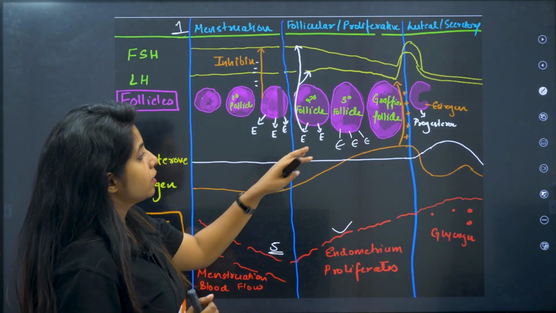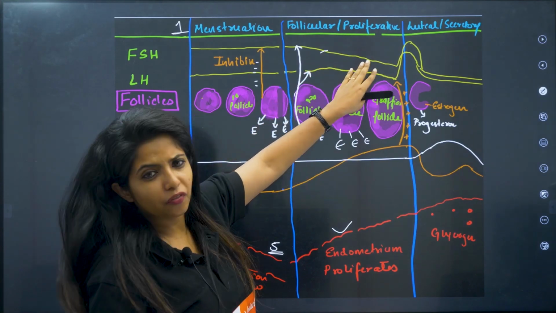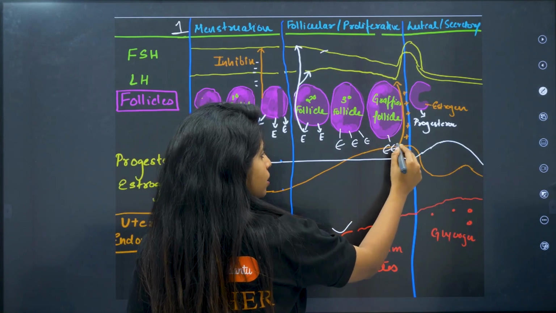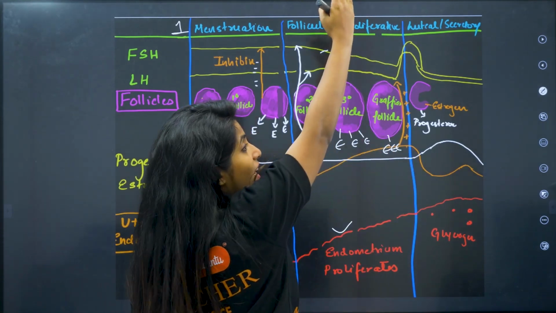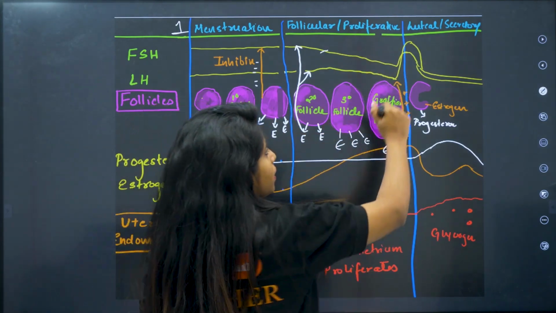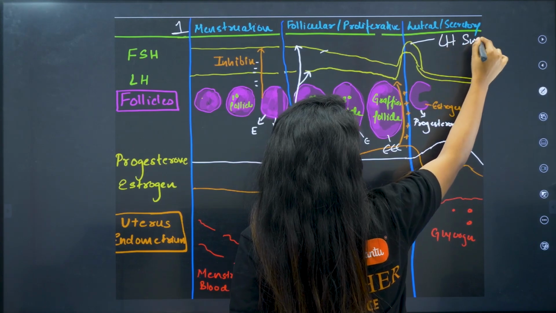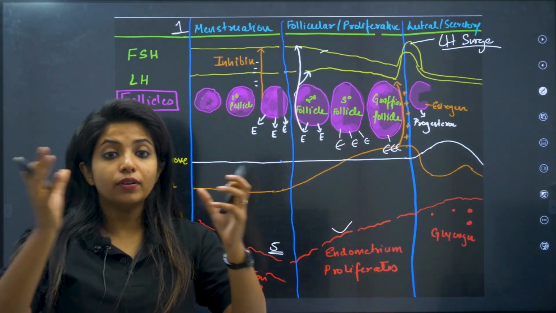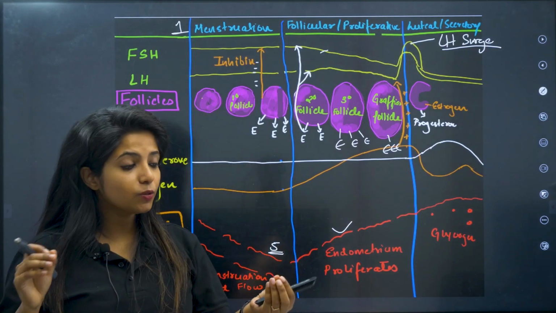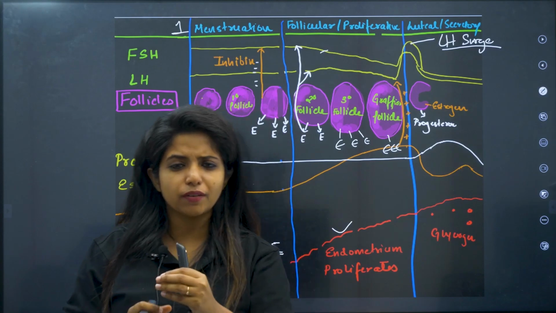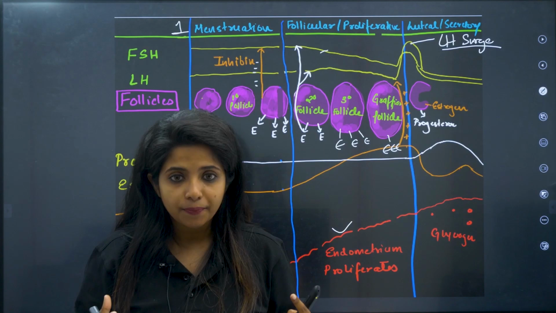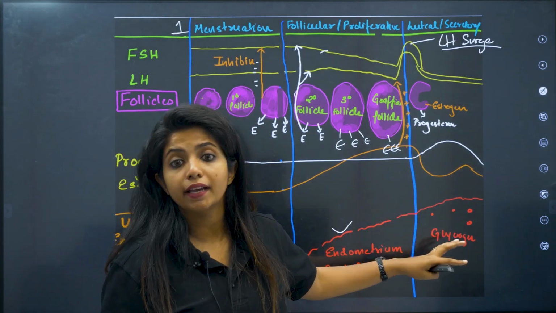Now this estrogen will be acting on the endometrium layer and making the endometrium layer back from the start. Since estrogen is being released, the amount of FSH and LH quietly reduces a bit. But when the amount of estrogen is way too much, what will happen? There will be an LH surge, or FSH. FSH will also increase, but mostly it is LH. At this point of time, the LH surge will make the Graafian follicle release the secondary oocyte, right? Now, our body thinks that the secondary oocyte and the sperm will obviously come and fuse and fertilization will happen and then the embryo will be forming, which is why our body will be ready with a very thickened layer of endometrium.